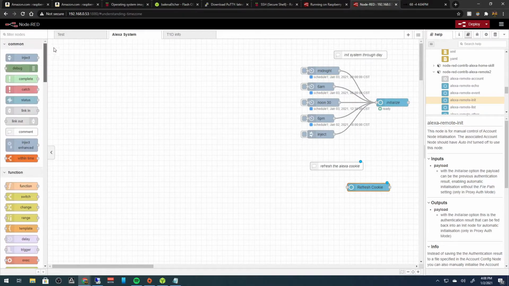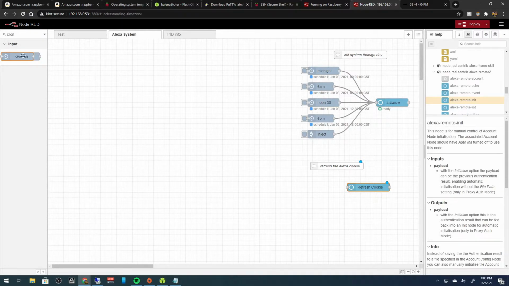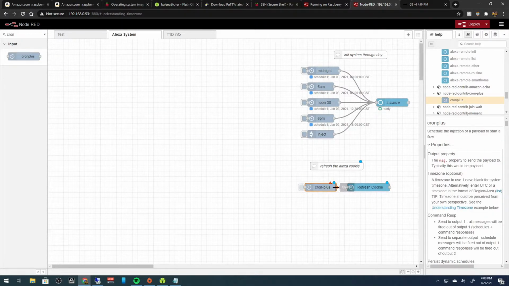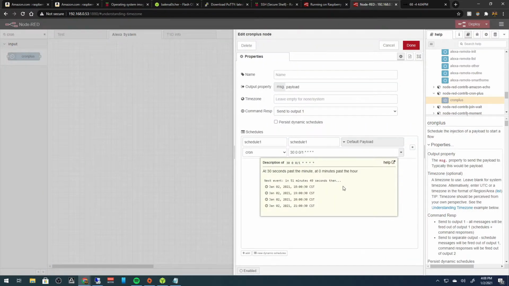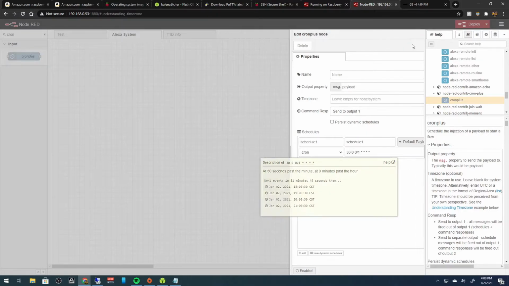And then the other thing that we want is another cron node. So we'll put that there, wire that in, and for here, we want to have it 30 space 0 space 0 space /1 space star, and just leave the rest of it. So there should be 4 stars with spaces in between after all that. So this should be exactly what you should have in there. And what this will be is 30 seconds past every hour. Hit done.